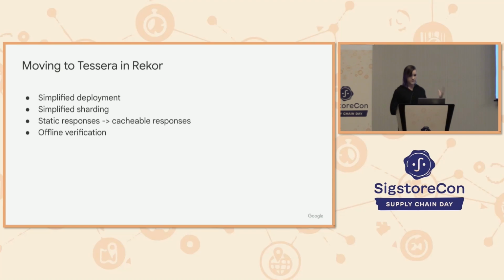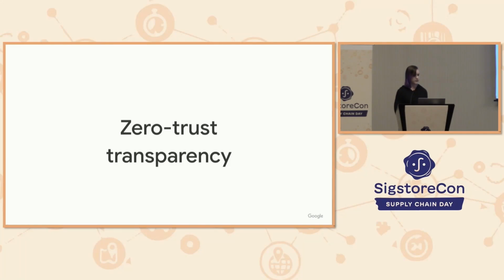And since those finished tiles never change, those tile responses are static, they're very cacheable. So we can improve response time by putting a CDN in front of Rekor, or witnesses could cache those tiles locally if they wanted to. And another side effect of this is the tiles API should encourage more offline verification because that API doesn't have an inclusion proof endpoint. So we'll be pushing clients to do more offline verification because that online lookup will be a little bit restricted. So tiles will help a lot with a lot of things.